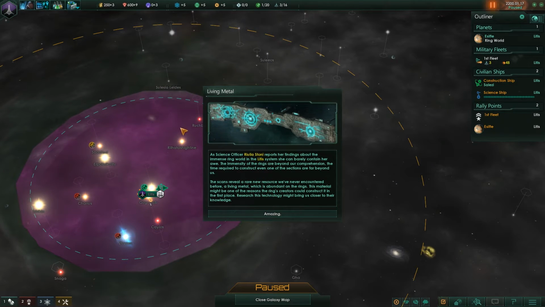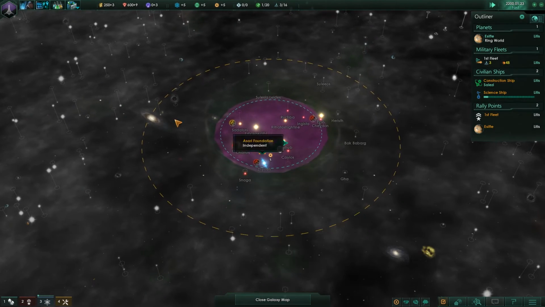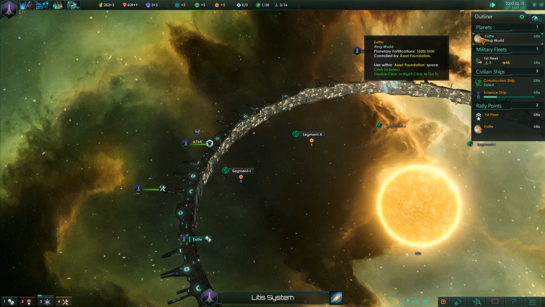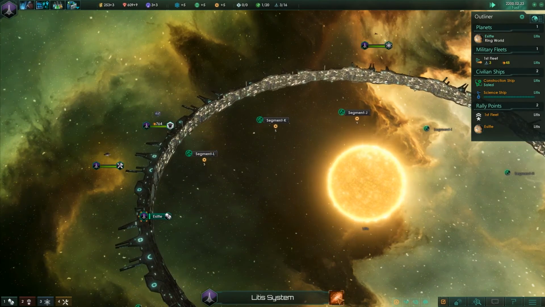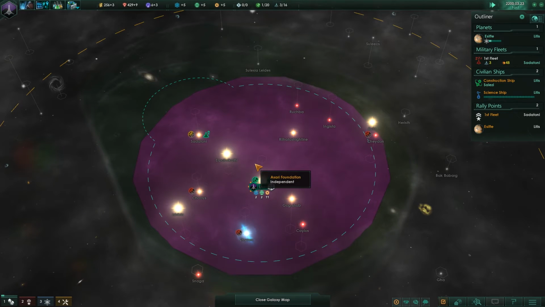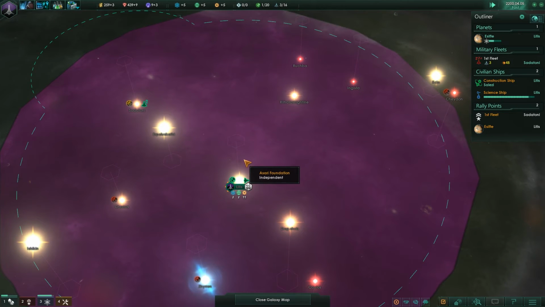Oh, and we got the event that we surveyed a piece of ring world and we have access to living metal. Alright. So we're going to go ahead and scan this up and see what we can do here. Now, what I might want to do is actually go in here and build at least a couple more science ships. I'm not going to worry about the construction ships right now because we're not going to really have the minerals to construct much at the moment.